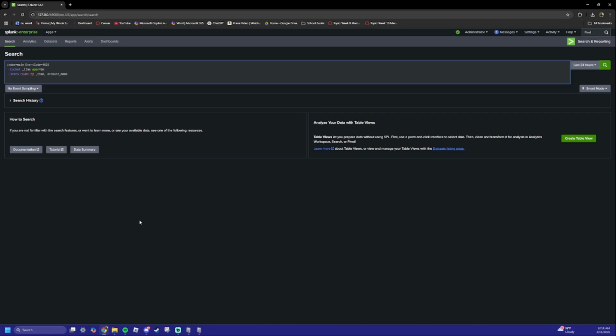And finally, it's going to alert us when, I'm typing where, but when count is greater than 5. So when someone enters a password wrong more than 5 times, this will happen. The search counts failed login attempts for each user within 5-minute time buckets and filters only for users with more than 5 failed attempts in that window. This kind of behavior is often linked to brute force attacks. And we're going to go ahead and press enter.